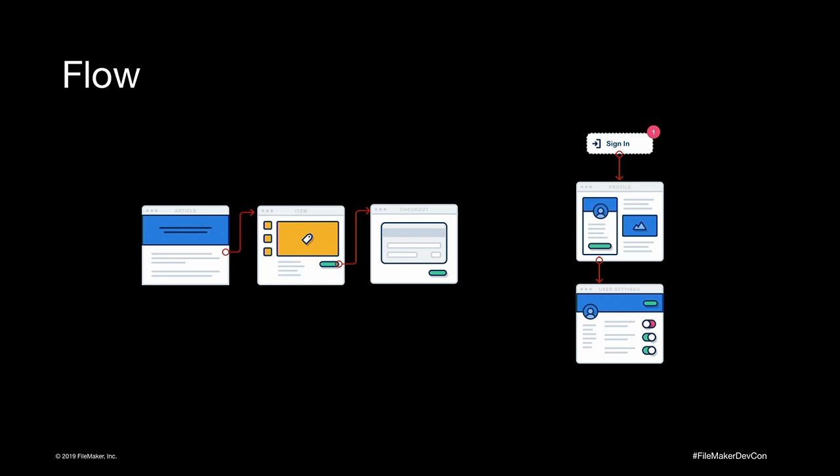Then I like to set up a workflow. I define how things are supposed to progress. And I like to do this on the app level. I sometimes do it on a layout level, but on the app level, I want to know what each one of those screens is going to do and how it interacts with the entire flow. How am I going to guide that user along that journey from point A to point B to help them accomplish that task? And this helps a lot because then my design is going to be based on what I want them to accomplish and what each individual screen is supposed to do.